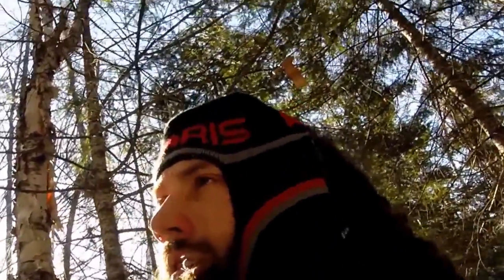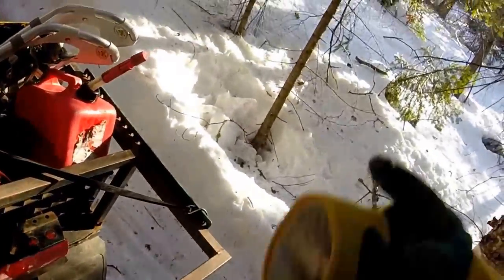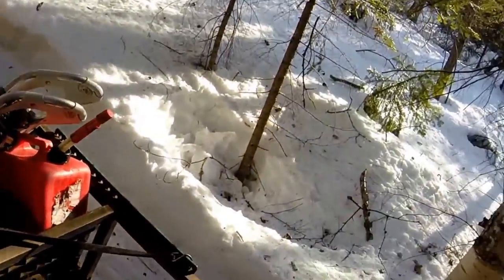Thinking about it, I was like, ah, I'll just winch the whole setup out of there. And then I was like, wait, I don't have to winch the snowmobile. That's like 800 pounds, I think it's 800, something like that, that I can just disconnect this hitch and then drive it up, and then I can just winch the sled up. So that's what I'm going to do. I'm going to winch the log itself on the sled up.